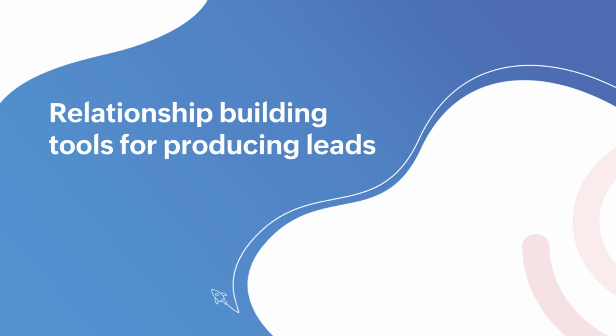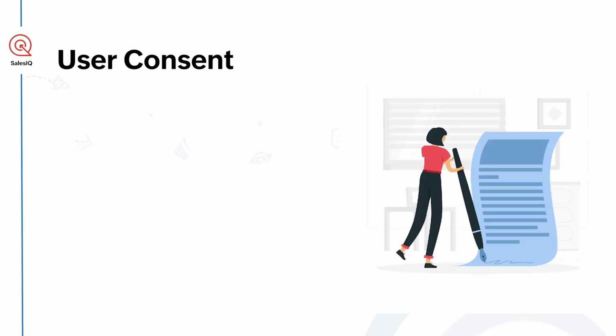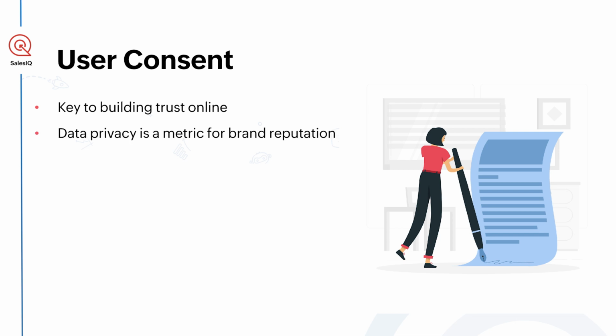Now, with the problem figured out, let's help Zylker bridge their existing marketing strategy with some relationship building techniques and help increase conversion. To get into each of the marketing tools and address how we can give them the human touch, this is where we begin with. No matter the marketing tool, user consent is and will be the key to building trust online. I say this because data privacy is becoming a metric for brand reputation itself.